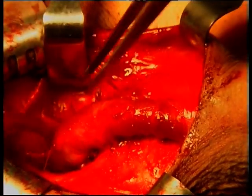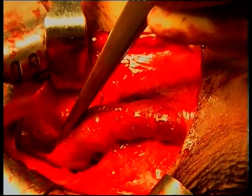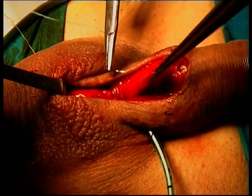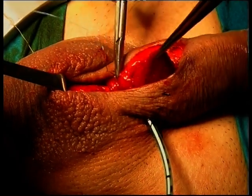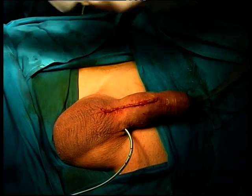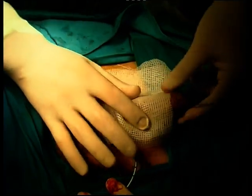After finishing the repair, we can observe that the urethra remains sutured to the corporal bodies. We leave a small suction drain for 24 hours and close the subcutaneous tissue over the urethra before proceeding with the skin suture. A slightly compressive dressing is applied to prevent edema and hematoma.